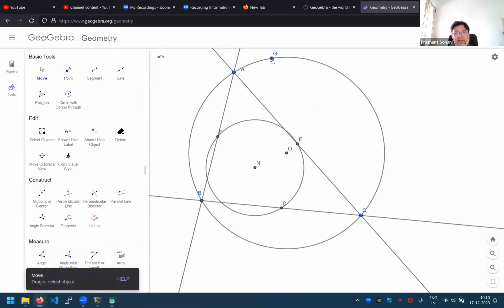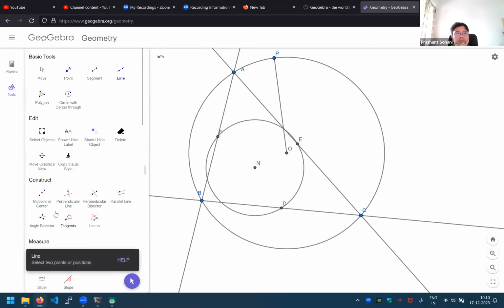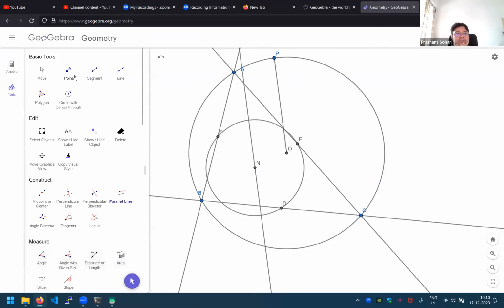Why is it calling it G every time? Okay, so what I'm going to do is, OP is my radius, like a variable radius, and parallel to OP, if I draw a radius through N, right? So if I draw a parallel line to this through my point N, right? And it is just because the letter is coming in that sequence, right? So let me call that P1 and P2.